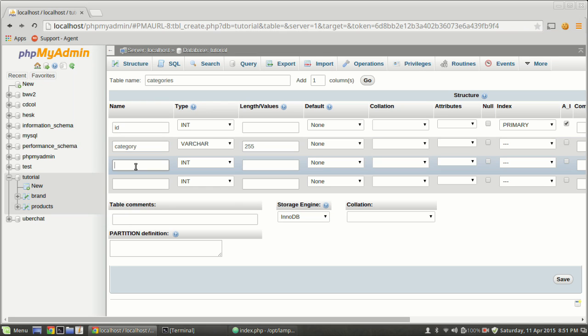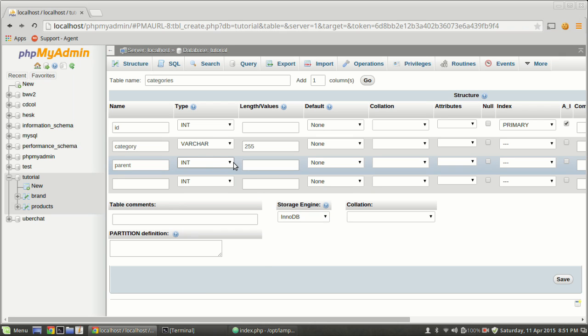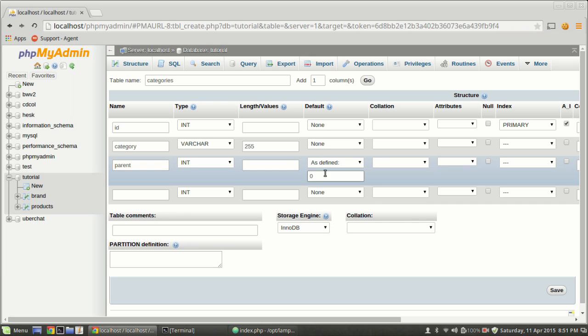And we need also to do a parent. Now, parent is so that we can nest these categories. That's going to help us in our menu. So we'll leave this as an int. We'll set a default as defined and put that as 0.